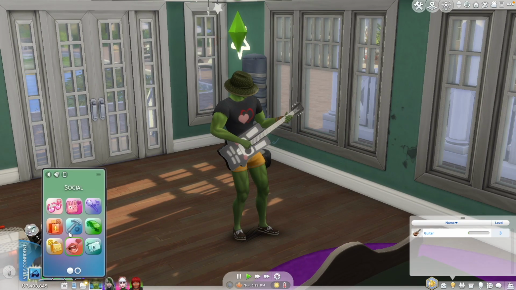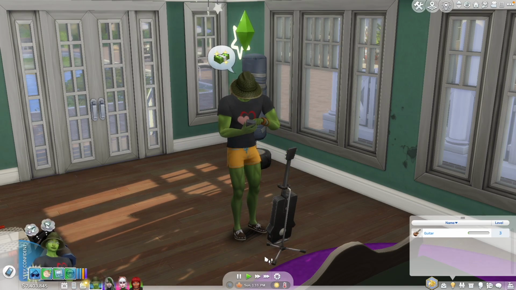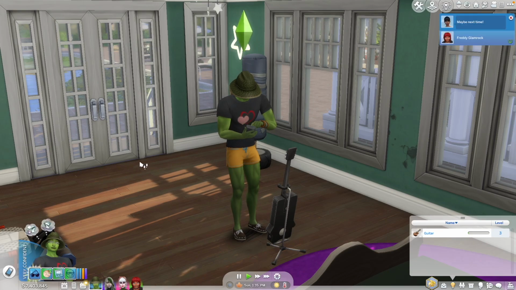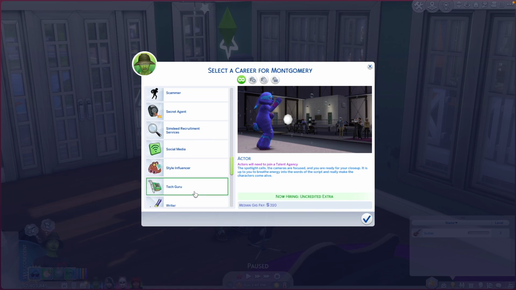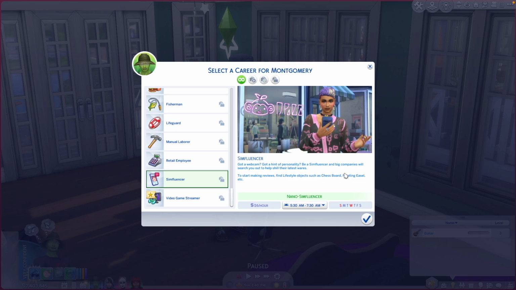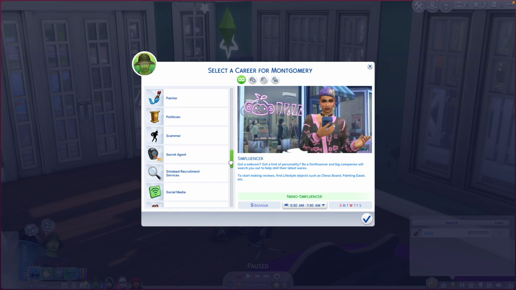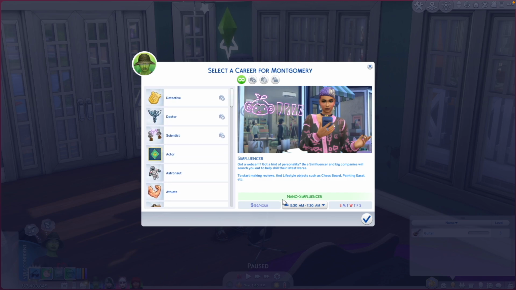So I'm going to try and find him a job in the business panel. I'm going to look through the jobs, see what options we have, see what I think would be best. They could be actors, but I don't really want that. I want maybe a simfluencer? Maybe, actually. That might be really good. And then as they get better and better, they'll become more popular. Okay, yeah, we'll do this. So 5:30 a.m. to 7:30 a.m., he will be an influencer.